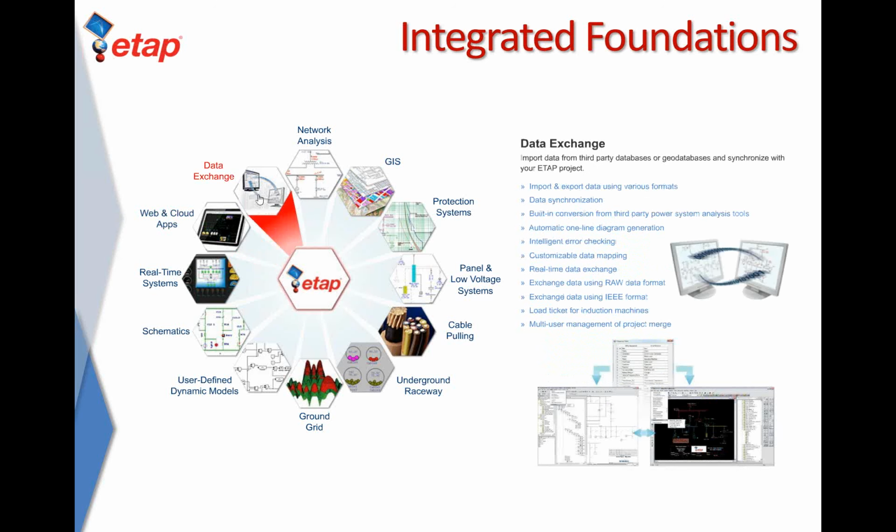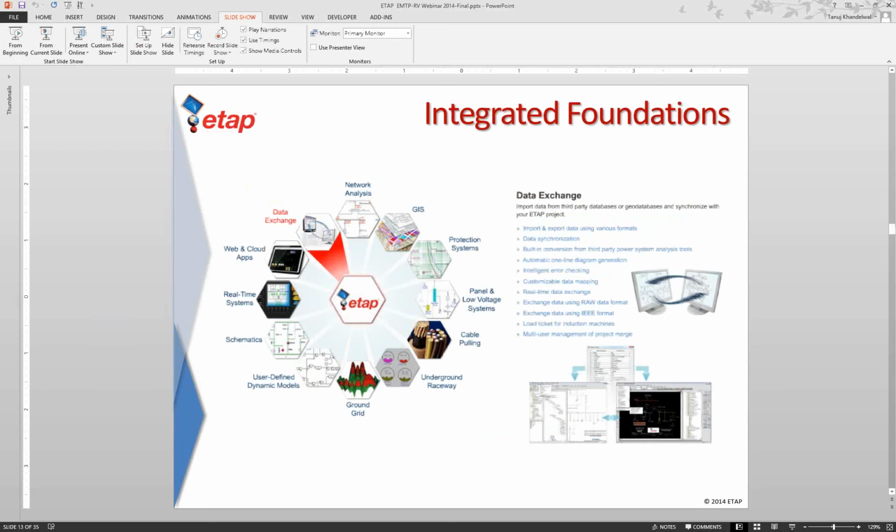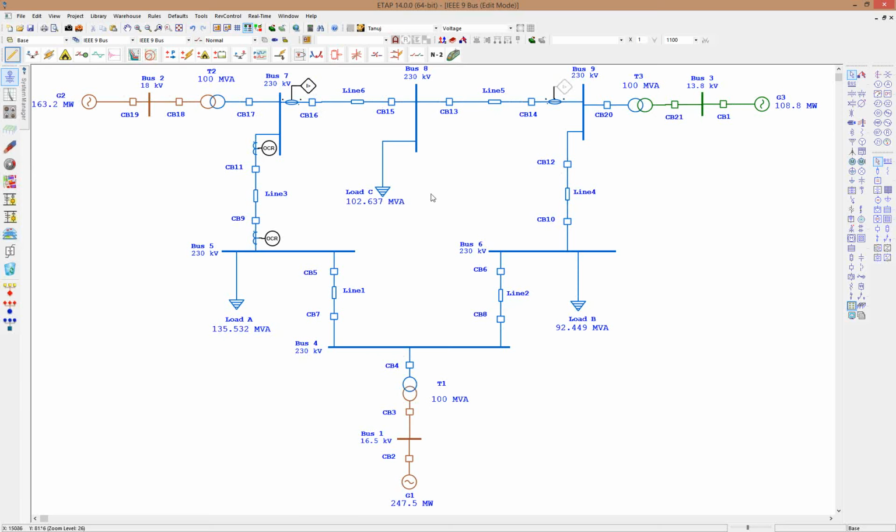And the last foundation is data exchange, which we'll also be utilizing in this webinar, that allows us to migrate data from ETAP to other third-party applications, which can be a single unidirectional exchange, or it could be a data synchronization, which means bidirectional data exchange. So with that, I'll migrate over to the ETAP application itself and show you a little bit about the data modeling and dynamic calculations.